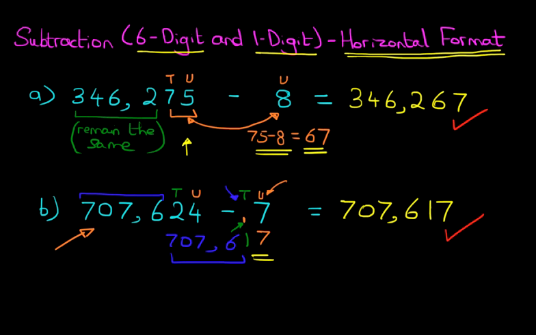However, if you have a practice with this, you'll get the hang of this. And this is a very useful method when we are working with larger numbers, which we will come onto at a later date. So that is how we subtract a 6-digit number and a 1-digit number using the horizontal format. There are two slightly different methods.